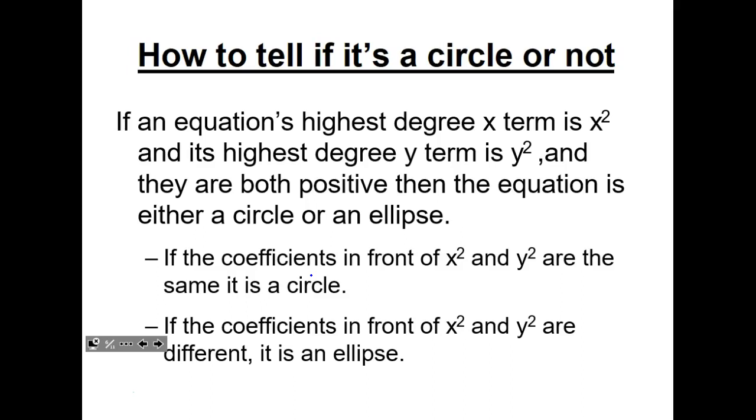If they have different coefficients, you have a 2x squared and a 7y squared together, then it's going to be an ellipse. That's what we're going to talk about tomorrow. Okay. So as we learn more of these, it'll be a little easier to tell the difference between them. Obviously, whatever I'm going to give you on your homework tonight is all going to be circles. Tomorrow, I could throw in circles or ellipses, because we're going to talk about ellipses tomorrow.